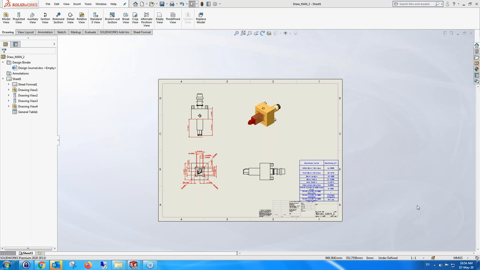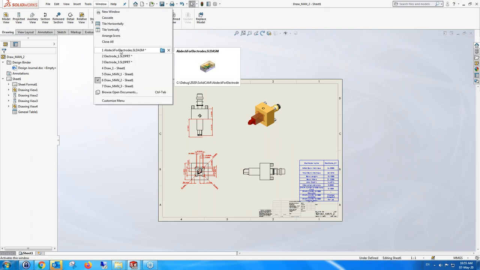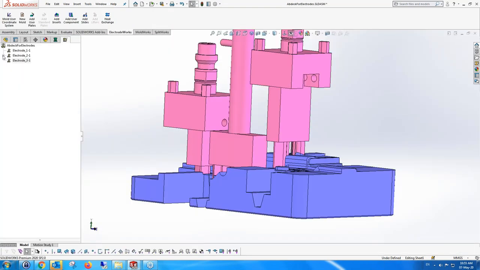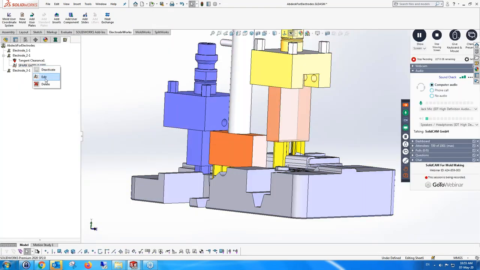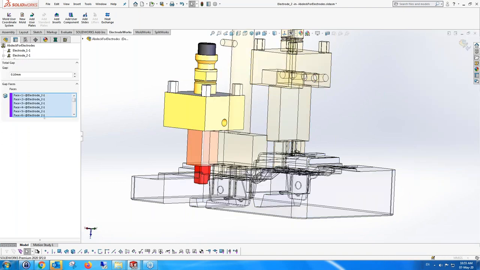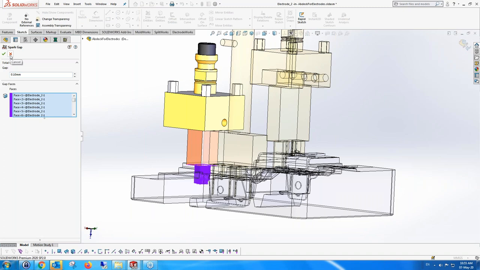George, it was very, very interesting. Thank you very much. And there was another question. Raju asked us, how do we put the spark gap? Well, I think, Raju, you missed the explanation. George did explain how the spark gap is added geometrically to the electrode. We put a spark gap of 0.1, and the electrode was created with the spark gap of 0.1. The last one, the blue colored electrode that you see, is basically the electrode which was created with the spark gap. You can see there the spark gap of 0.1 millimeter that was put on that.